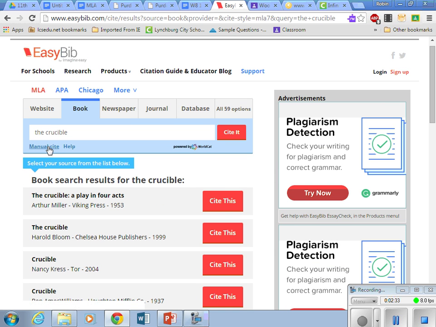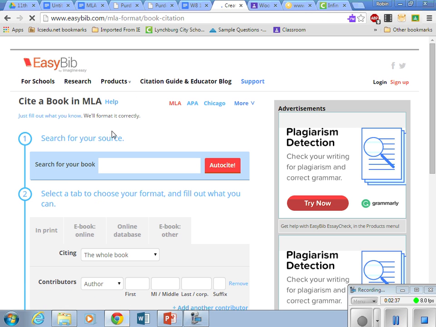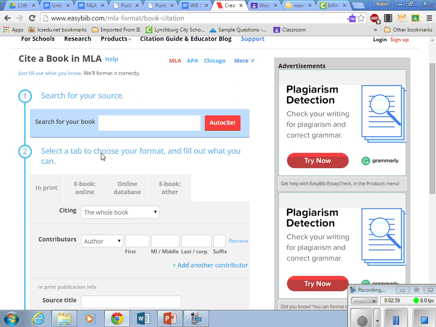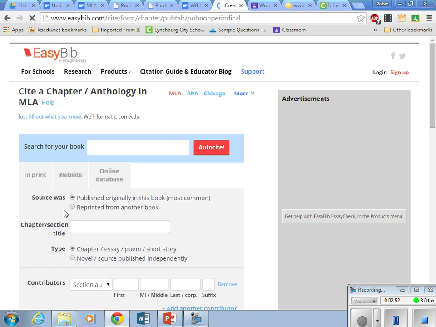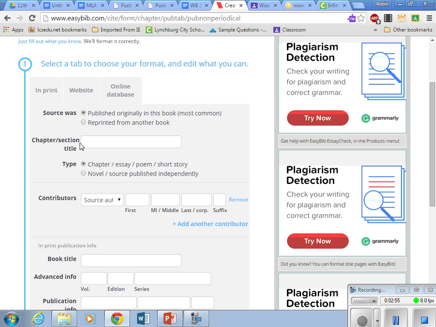So I'm going to have to manually cite, so go back up to your computer screen, click on Manual Cite, and we're going to lead here to this particular page. I'm going to skip number 1 because it says search for your book. We've already done that. Now we're going to go down here and actually fill in information. I am citing the section of our textbook, which is The Crucible. So I'm going to, here in number 2, change that to section, see that my screen reverted, and now I'm going to type in that I'm actually citing The Crucible. All right, so I've got that in. It is a section of my textbook.